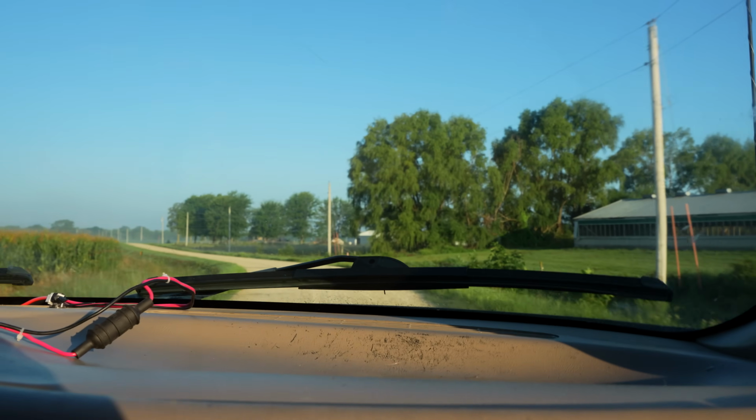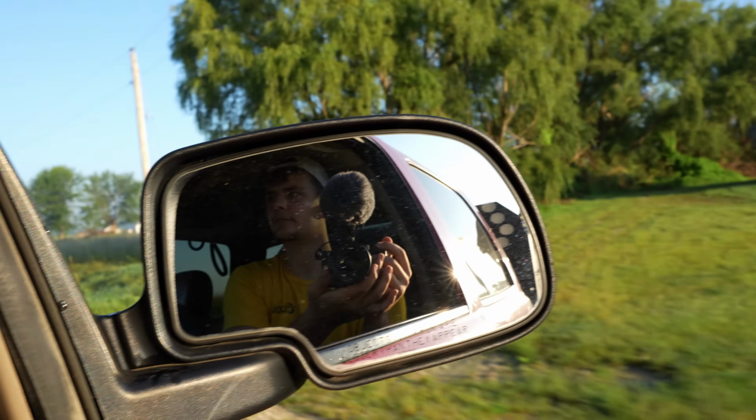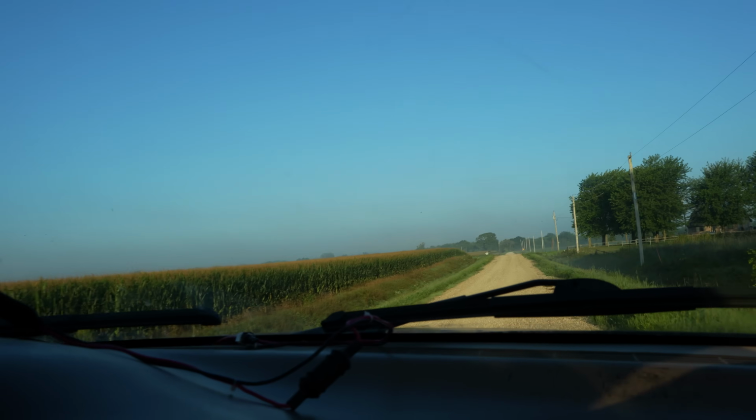There might be more, but there's one right on that. Oh, he just went in. There was a rabbit right there. There's a pheasant. There's a lot of critters moving.